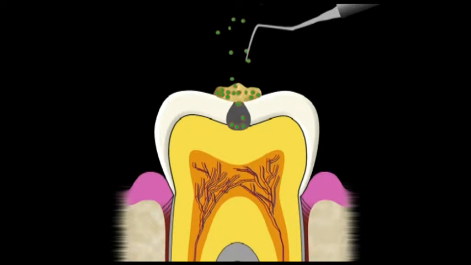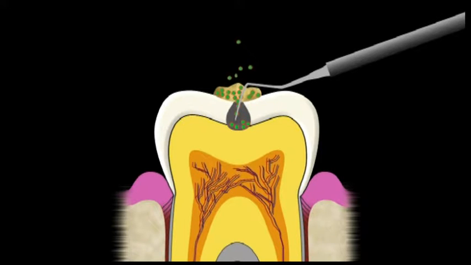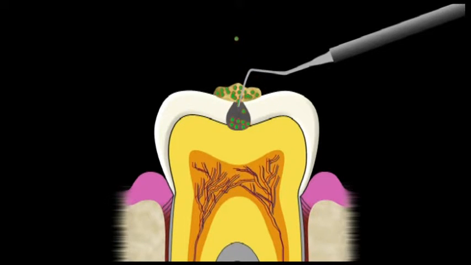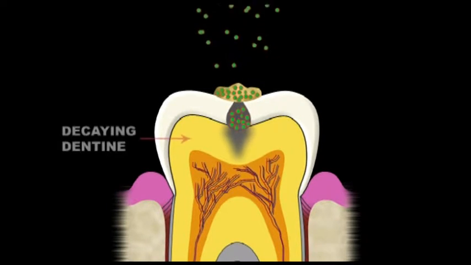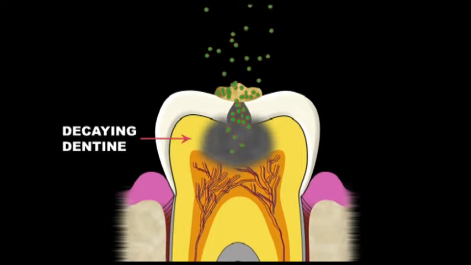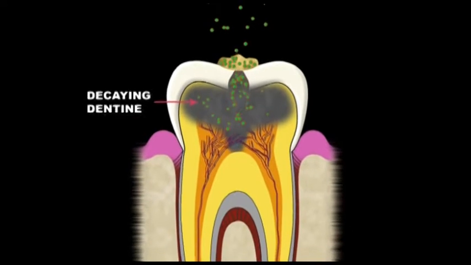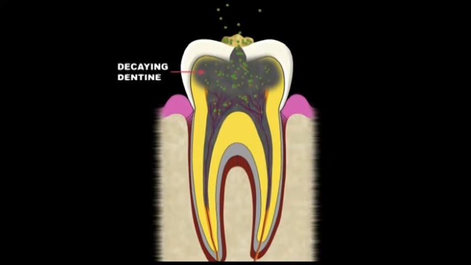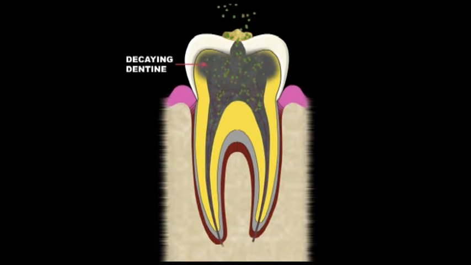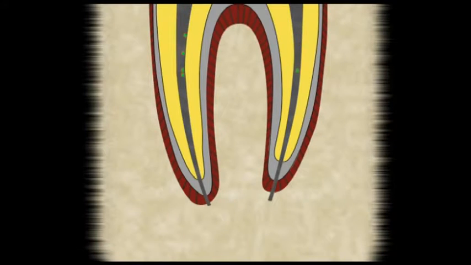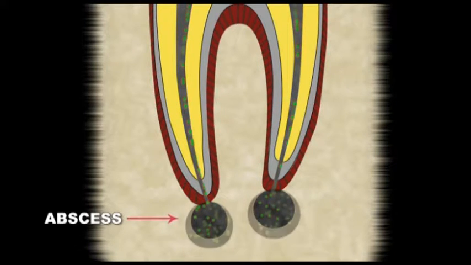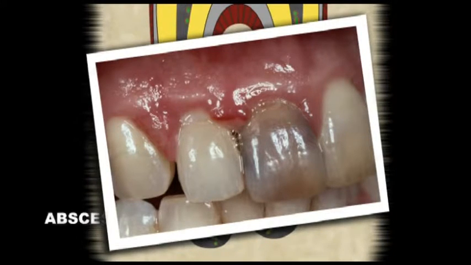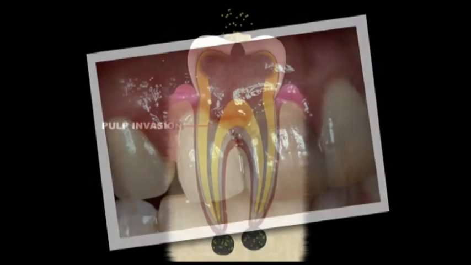At this stage, the dentist's probe sticks when it is pressed onto the decaying tooth. It only takes a few months for the decay to reach the dentine. Look at it spreading out, turning the whole inside of the tooth rotten. This whole process only takes about 6 months, so cavities that look small on the outside are big on the inside. Now, once the decay reaches and infects the pulp, an abscess forms underneath the tooth as the pulp and nerve become invaded by the bacteria inside the tooth. Sometimes the whole tooth turns black when the pulp is infected or damaged.